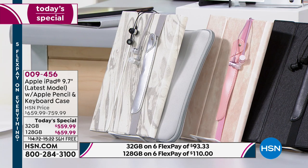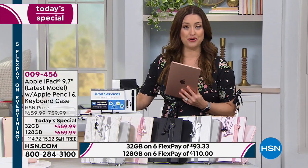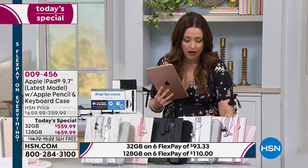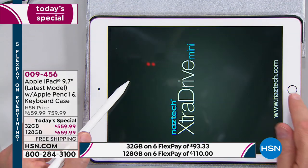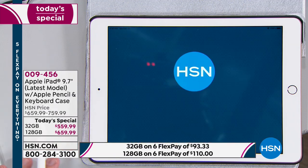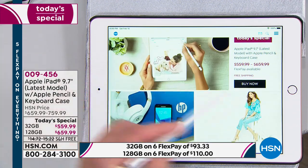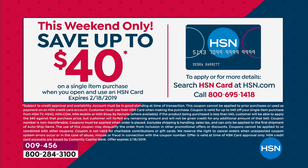Plus a 30-day unconditional money-back guarantee. You can go to the Apple Store and they give you a 14-day return policy; we do 30 days here at HSN. We also do flexible payments — whichever one you choose, we'll send it out with everything you need right out of the box, and you get to pay it off over six months on any major charge card. If you're picking up the 32 gig, it's only $93.33 on your charge card. If you're picking up the 128, it's $110. Pull out your HSN card today because we are doing 12 months of VIP financing, and if you apply and are approved today, we're doing $40 off instead of the usual $10.